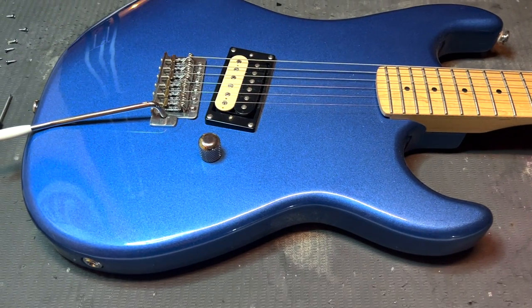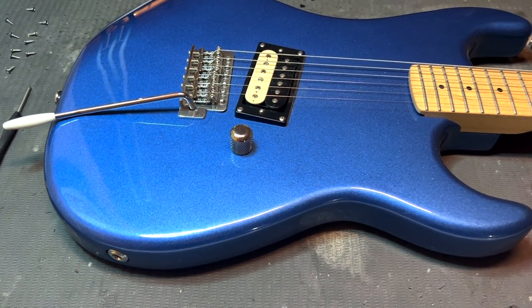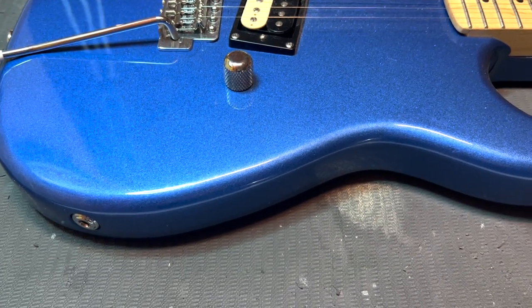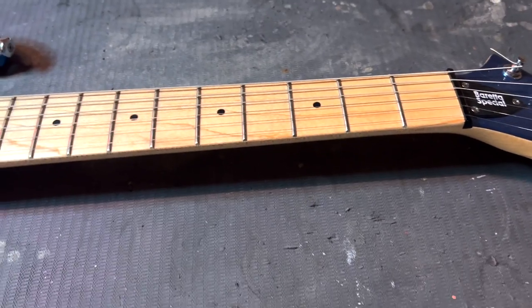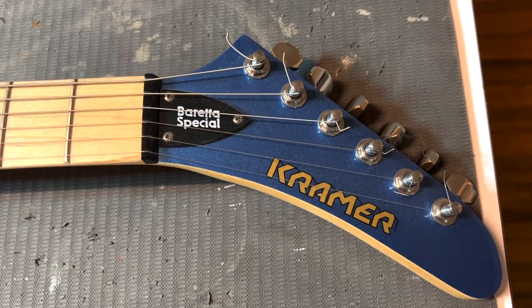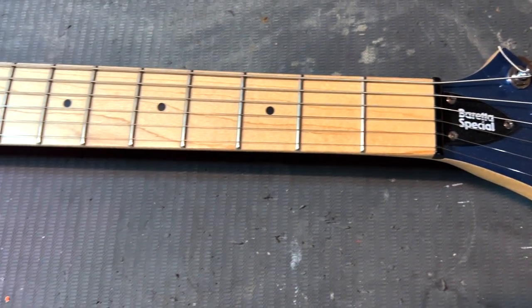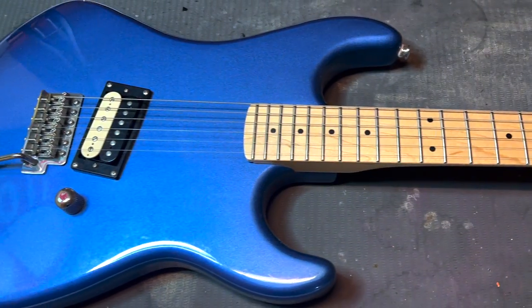First of all, this guitar is beautiful. This is a sparkle blue Kramer Barretta special. I believe these are made in China. They're about $199 last time I checked. To be honest with you, I haven't looked on Sweetwater or Guitar Center lately, but I want to say these are still $199. I feel that these guitars at this price point are some of the best guitars you can buy for the money. They look great.